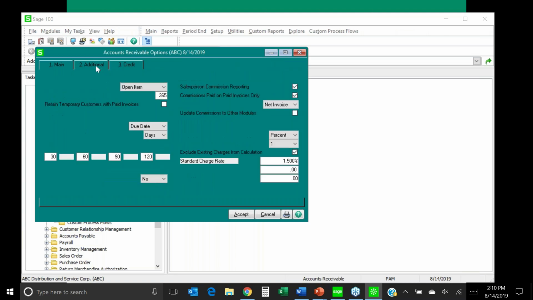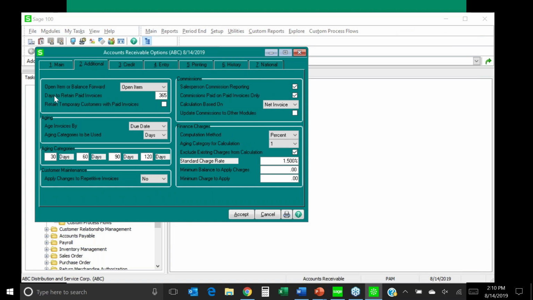On the additional tab, I have the number of days to retain paid invoices. And again, this field will go up to 999 days, and it basically works the same as Accounts Payable. When you do period end, it's going to come out and take a look at the setting to say how long you want to keep those paid invoices in your history.